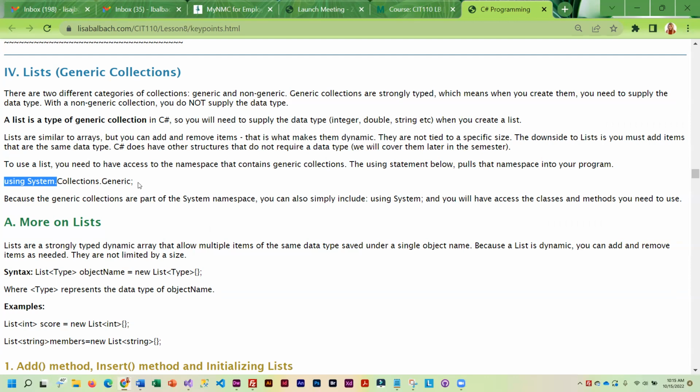Okay, but the more specific you are, the more efficient your program is going to run, because all we really need is the generic collection. We don't need everything else. So yes, using System will work. Is using System.Collections.Generic better? Yes, it's better.